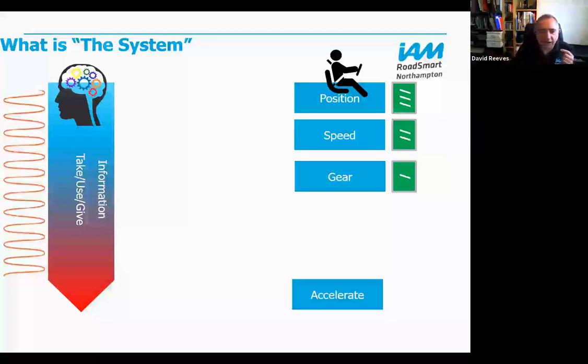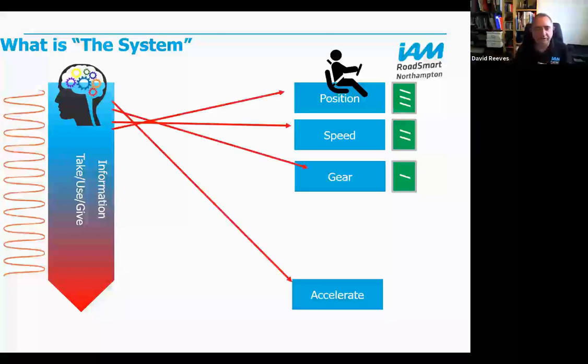And while they're related, of course they're related, changing your position will give you more information. The information you gain will help you decide what's the appropriate speed and therefore the right gear. Of course, they're related, but they're happening separately. And again, back to the frequency of this one, it is generally one per hazard.